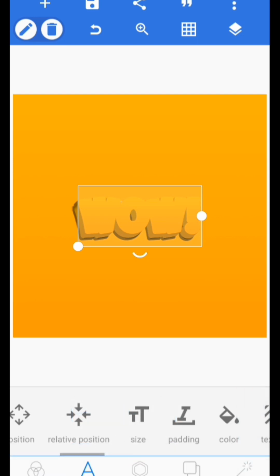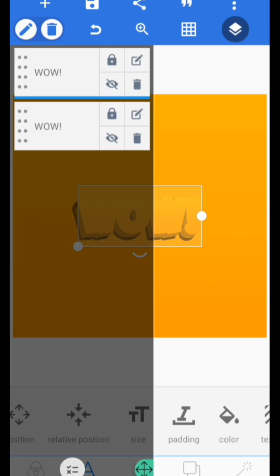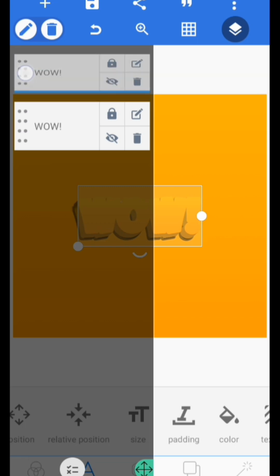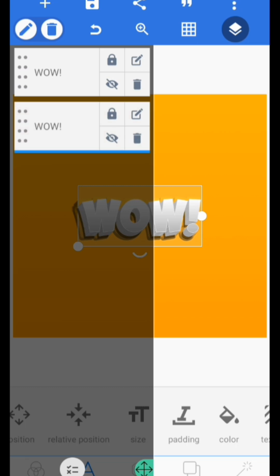We'll now go to layer. This icon here is layer. Then you hold the top one and drag it down. It is now behind.